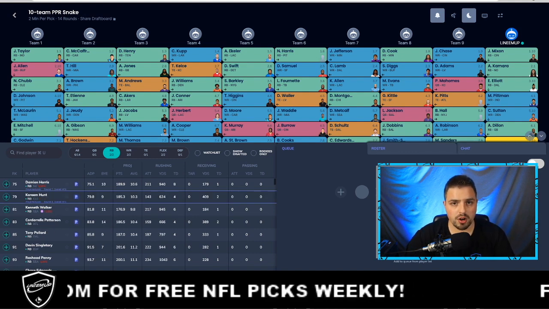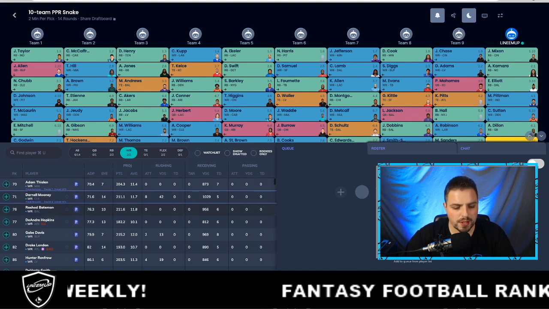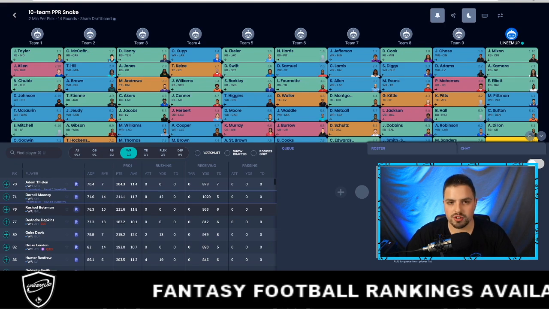But it's back to me, and I'm going to go for another wide receiver here. Looking at the wide receivers available, we got Darnell Mooney and Rashod Bateman that I'm looking at, and I'm going to go with Rashod Bateman here.